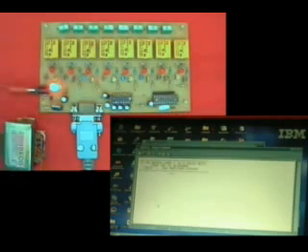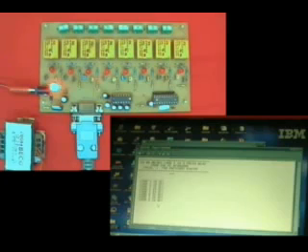When you connect the power supply to the device, you get a message on your computer: to switch on or off loads 1 to 8, press keys from the PC keyboard. That means keys 1 to 8 on the PC keyboard will switch on the load. Press S for previous status. Remember this is a small s. If you press small s, it will give you the status. Right now all the loads are off, so it is showing off.